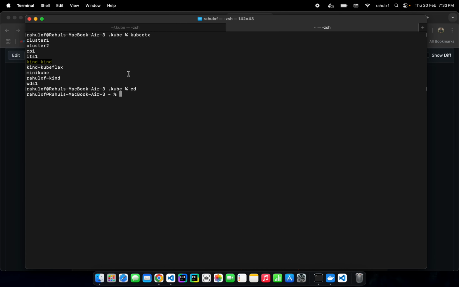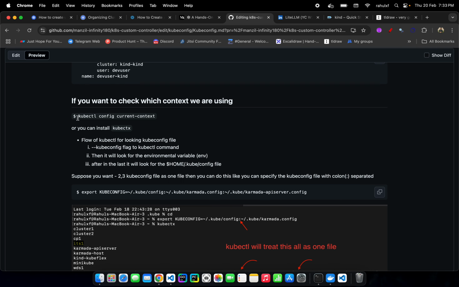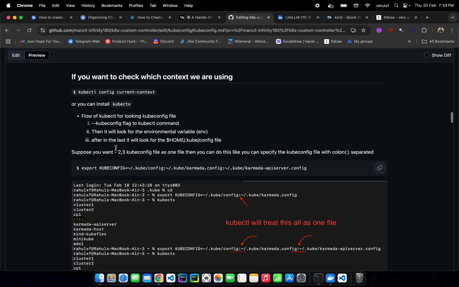If you do not have kubectx, then you can basically run config current-context, and you will get this. You can also do it this way, but basically you can download kubectx; it could be a lot better for you.